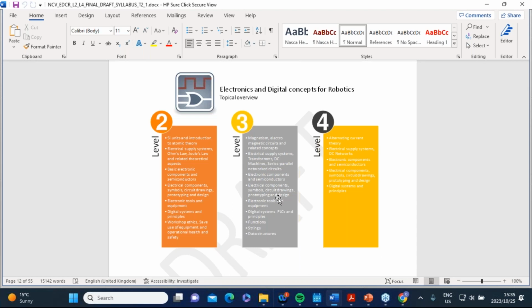With the SI unit, you're just understanding Ohm's law, and also the ammeter, the voltage, the current, and how to represent them in terms of the SI unit. And then the electrical supply systems, as I've already alluded to with Ohm's law, Joule's law, and other theoretical aspects related to this.